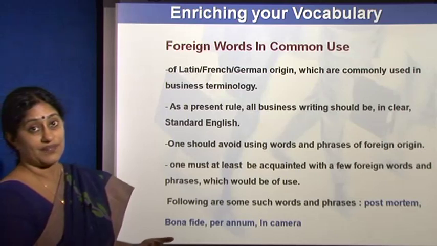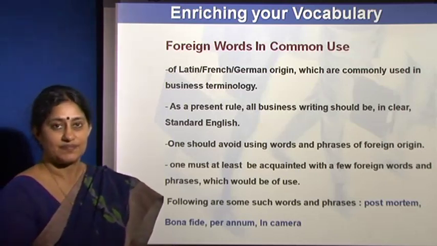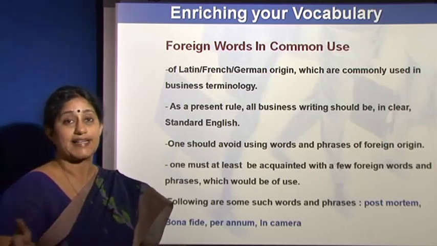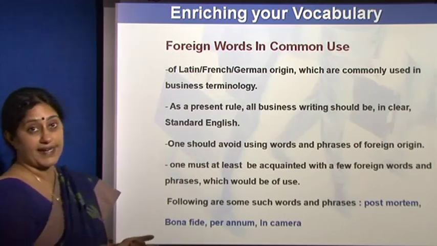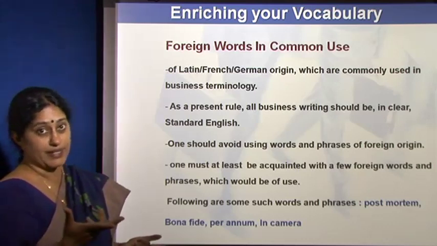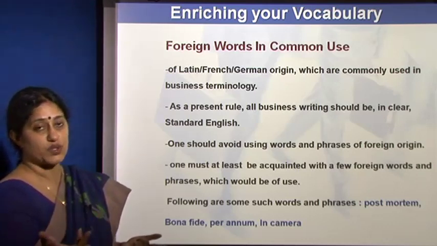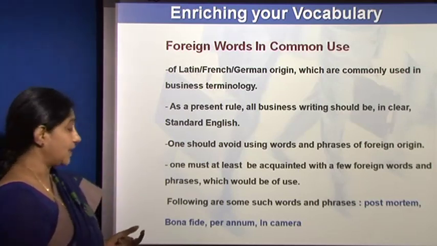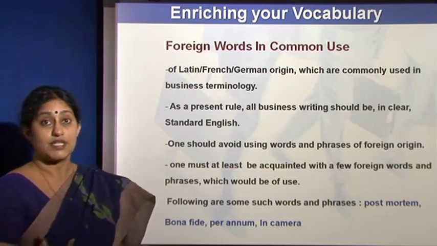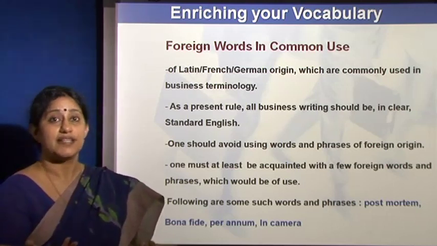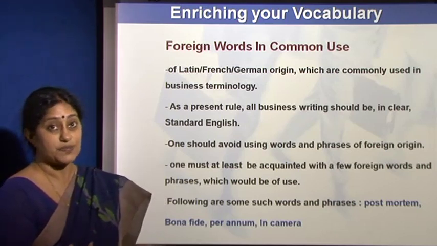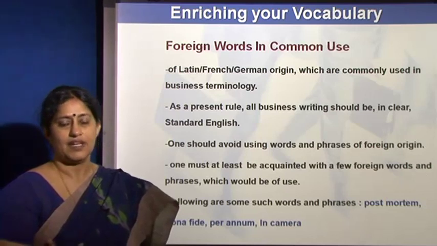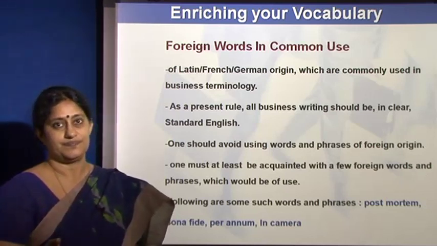Post-mortem, a dissection after death. Can we even think of another word other than post-mortem to use appropriately at that place? Bona fide, genuine. To get a bona fide letter from school, to get a bona fide letter to prove that you're a citizen. Per annum, this is so commonly used. Per year, per annum, it means per year. In camera, in secrecy, very commonly used in legal terms.